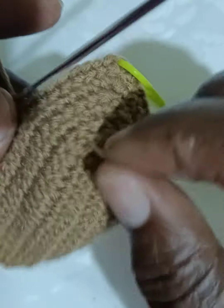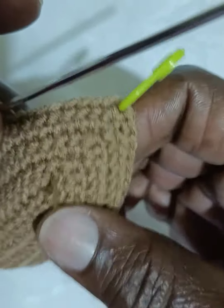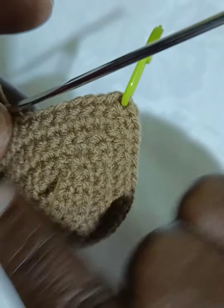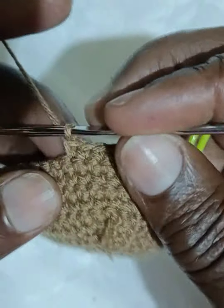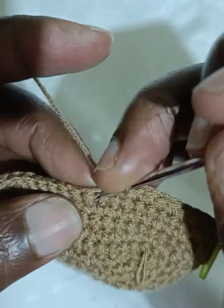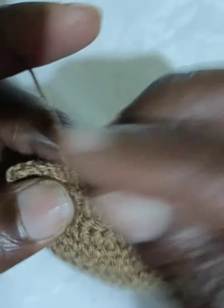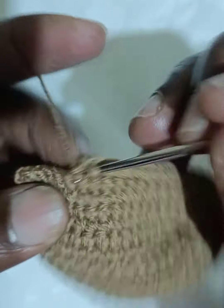You can see it is forming a prism. This is the inside part, don't worry about the tail. So this is like a prism, and it is just opening in layers. So we just proceed until we have the size that we want for our cup. Remember, cups are not the same. Some are big, others are small. So make your size by just increasing the rows.